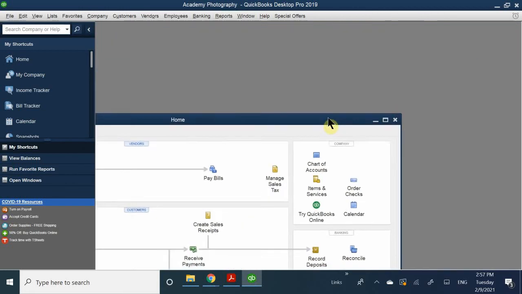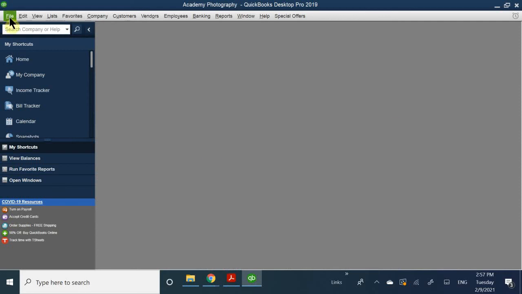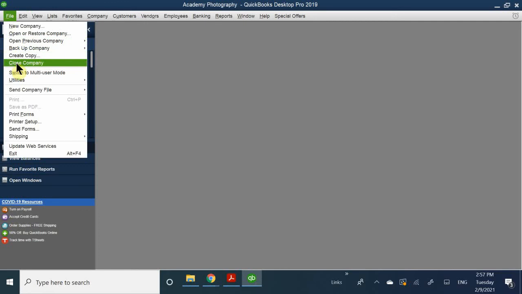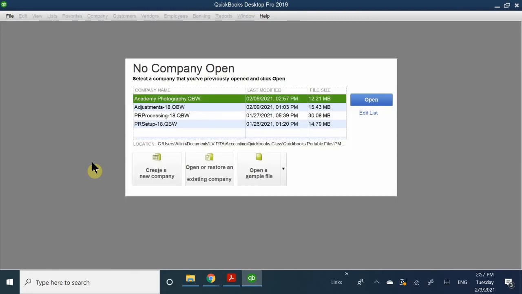So what I'm going to do is close this company file because I want to quickly show you how to do the express start before we go on break. Again, as you can see, the easy step interview or the detailed start was a long and lengthy process. But we got a lot done because it built the whole entire QuickBooks file for us, and it made our home page, it made everything a little more convenient for us.